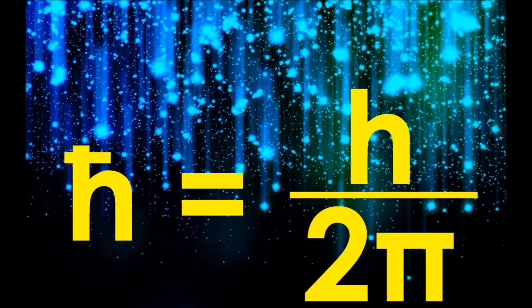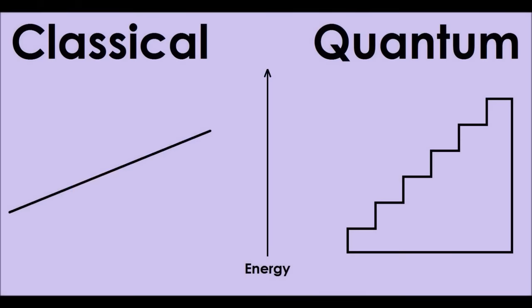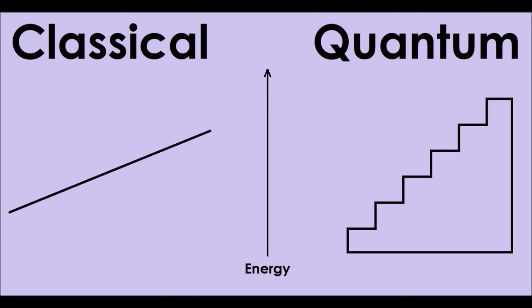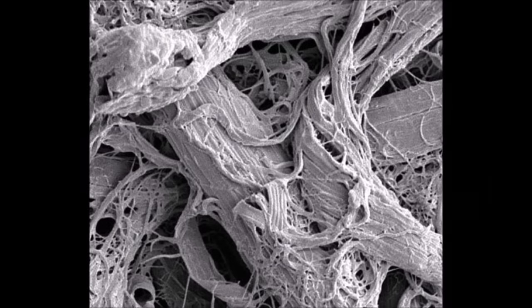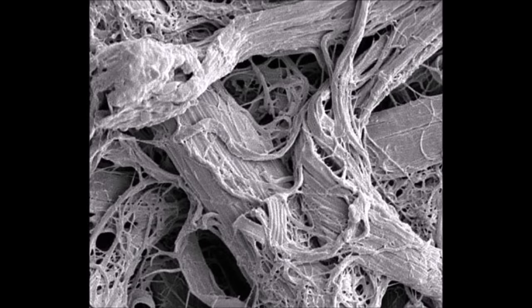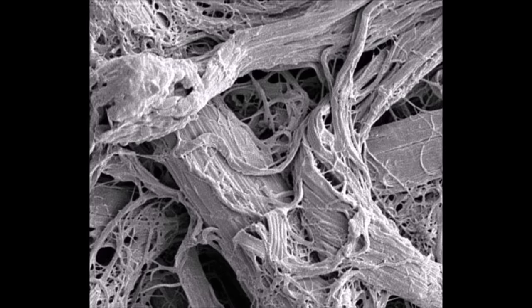Because this number is so small, we don't notice the effects of quantization in our everyday lives. When you zoom out and look at the staircase from the perspective of a human being, who regularly deals with ranges of energy considerably larger than the ones dealt with in quantum physics, the staircase looks like a ramp. This is what gives rise to the classical way of thinking. It's a situation akin to looking at a piece of paper and considering it flat, but then placing it under a microscope and seeing that it is anything but. Such is nature, Planck's assumption seems to suggest. But Planck didn't really like this.